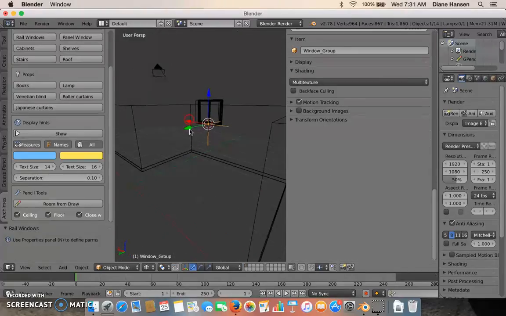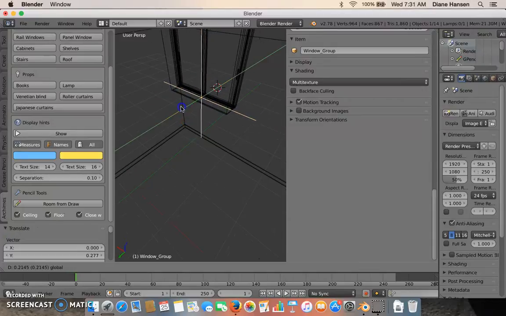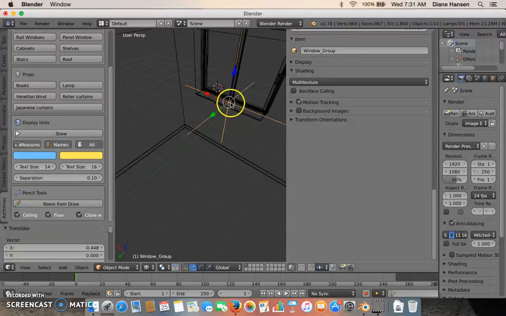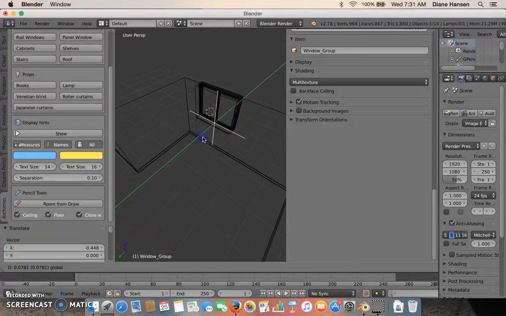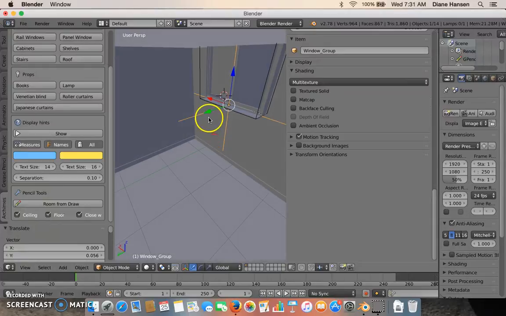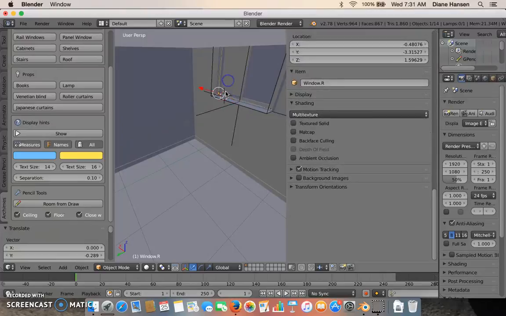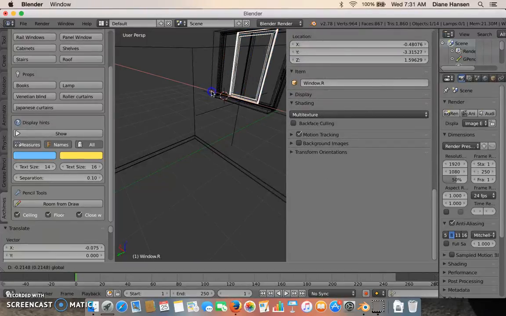This is called an empty, and that's how you move, because the window is made up of two windows and a window frame and other stuff. So if you move this empty, all of them are parented to that empty, which means clicking and moving that moves them all together. If you were just to click the window and move it, that is just sliding the window open.